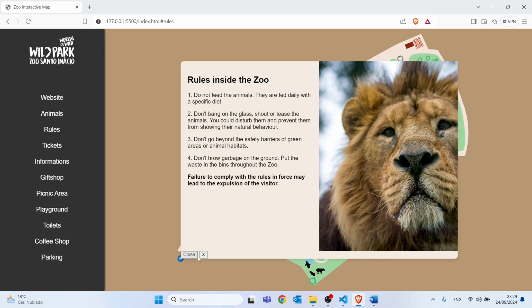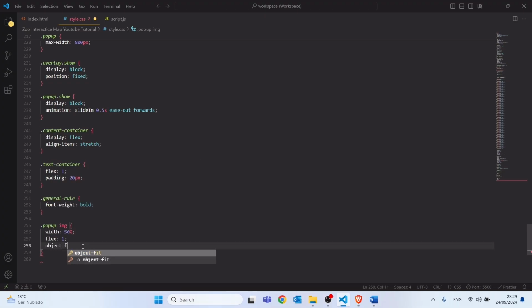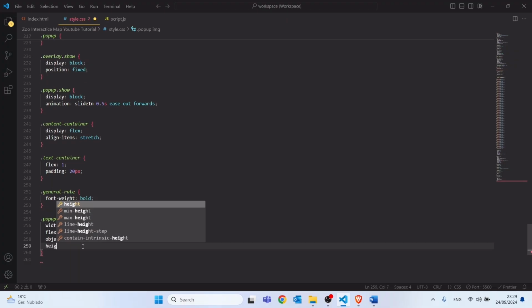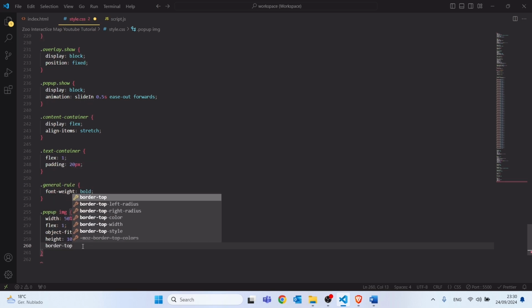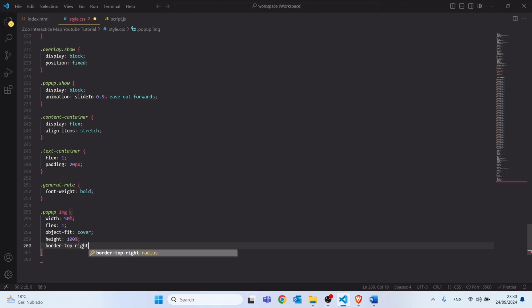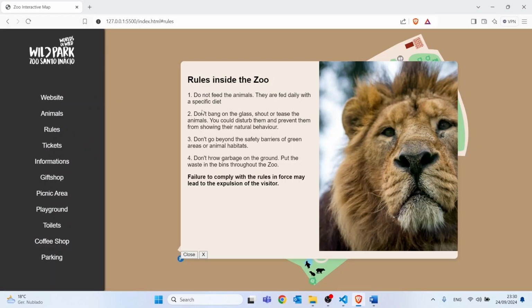But first, let's enhance a little bit more this pop-up. So here on this pop-up image, I want to set some new classes. So object fit, I want it to be cover. Height, I want it to be 100%. And border top right radius, I want 10 pixels because I want this to be rounded like the other 3 corners.